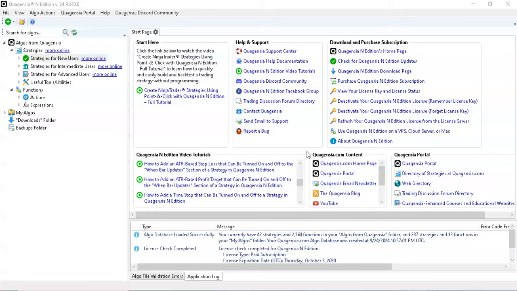All right, just wanted to introduce this new point and click software from Quagensia used to build strategies on NinjaTrader. To be honest, I don't know nothing about coding at all.